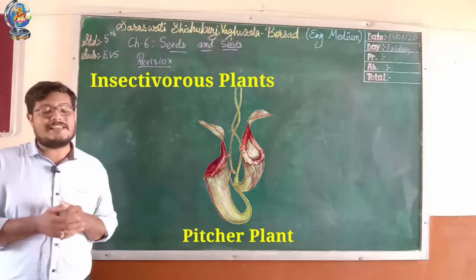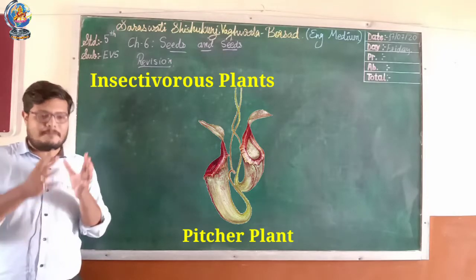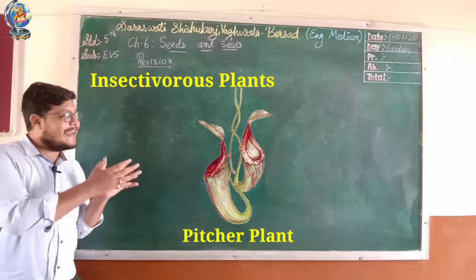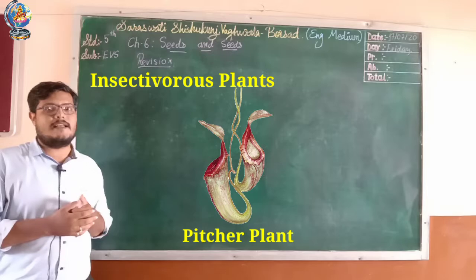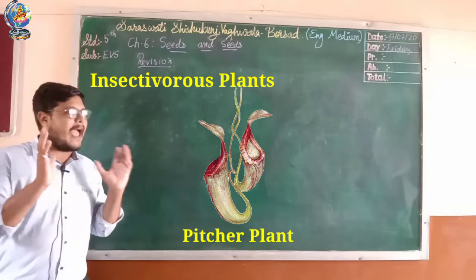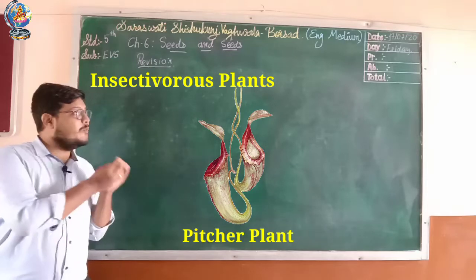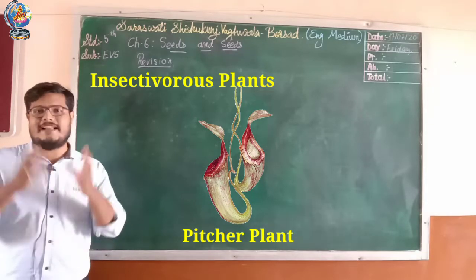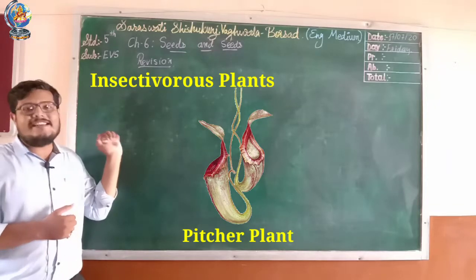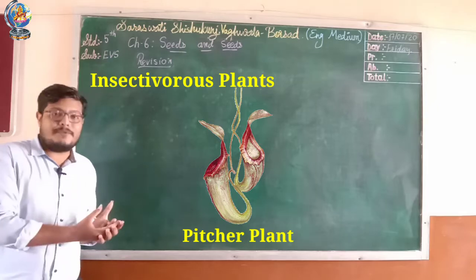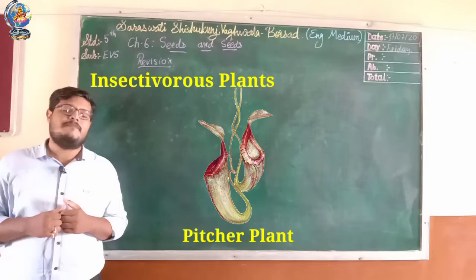In the pitcher plant we have seen the structure is a pot like structure, right? That is why it is called pitcher. Pitcher means pot, and there is nectar inside that pot. There is a hair like structure also inside the pot, or you can say pitcher. What happens, when insects are moving around that pitcher plant, there is a sweet smell which is spread by this plant, and the insect will be attracted towards that pitcher plant. When they enter inside the pitcher plant, they get trapped, right? They get trapped inside the nectar and they cannot get out from the pitcher plant, right?